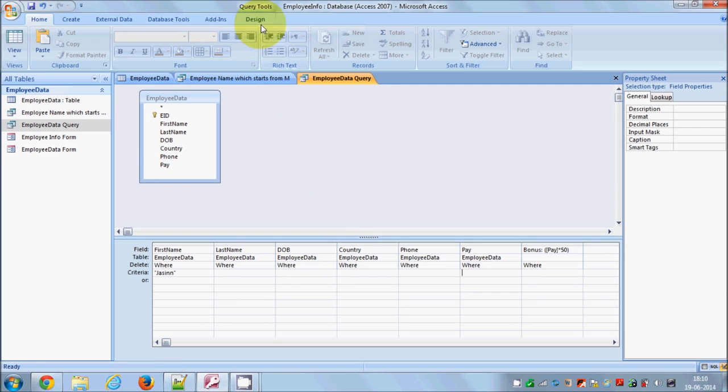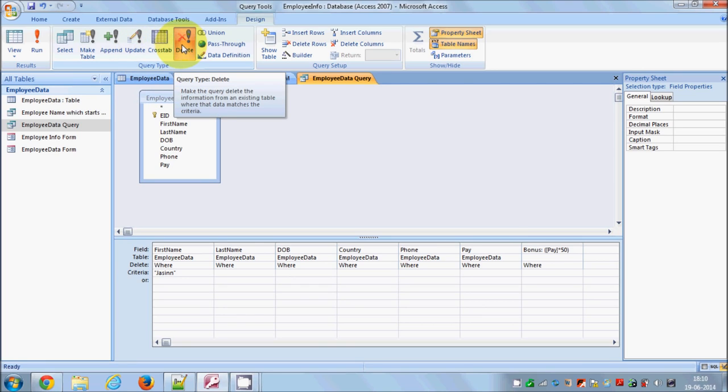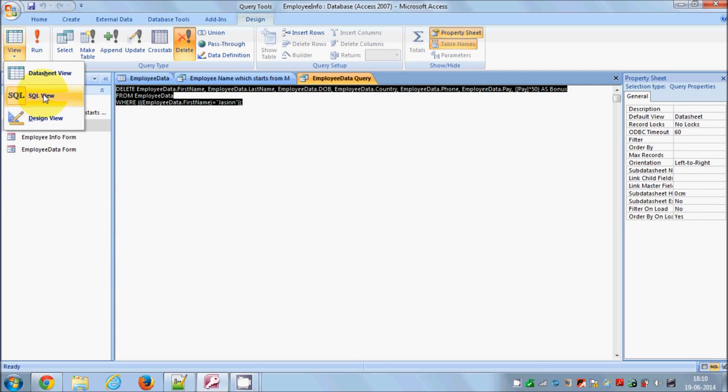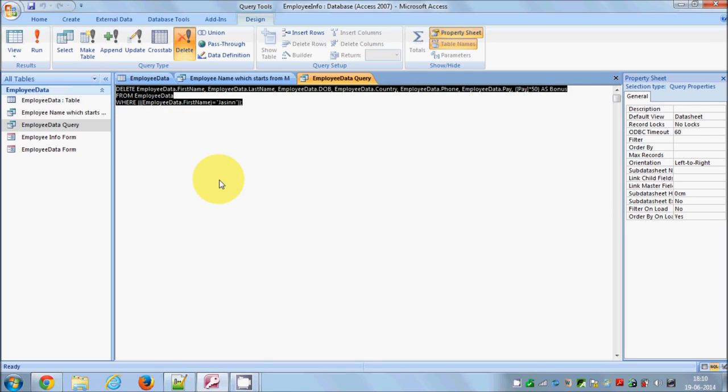You can play with this query in the design view. You can see there are different buttons here. The main buttons are select, update, and delete buttons. And don't forget, just take a look at the SQL view also. When you see this SQL view, you can find this query which you can pass to the other language. The query is independent of the language. The query is the same for Java if you're passing it to Java, or if you are passing it to C sharp. It's the same query you need to pass to the other languages.